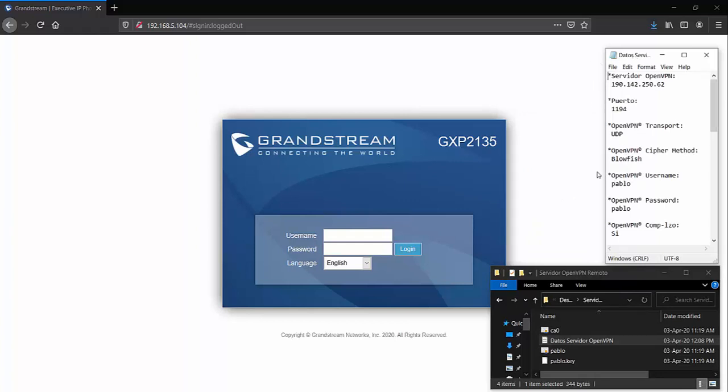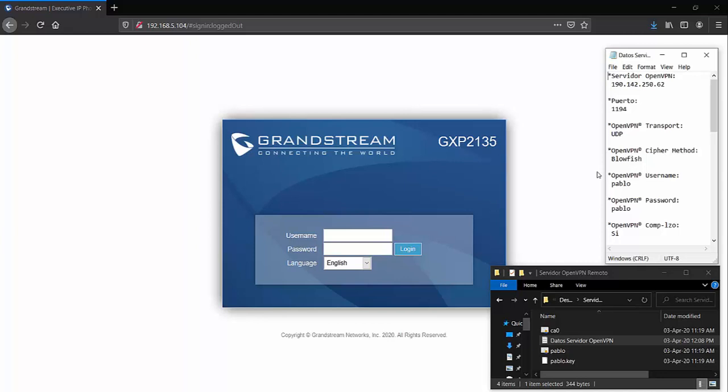As you can see, I will open the TXT file and place it here. Please take note of the server information. This is the information of the OpenVPN server that we need to possess for the client connection. Among this, we have the public IP or the domain name of the OpenVPN server. We also have the listener port of the OpenVPN connection. In this case, I will use the default port, 1194, on which the OpenVPN connection will be established.